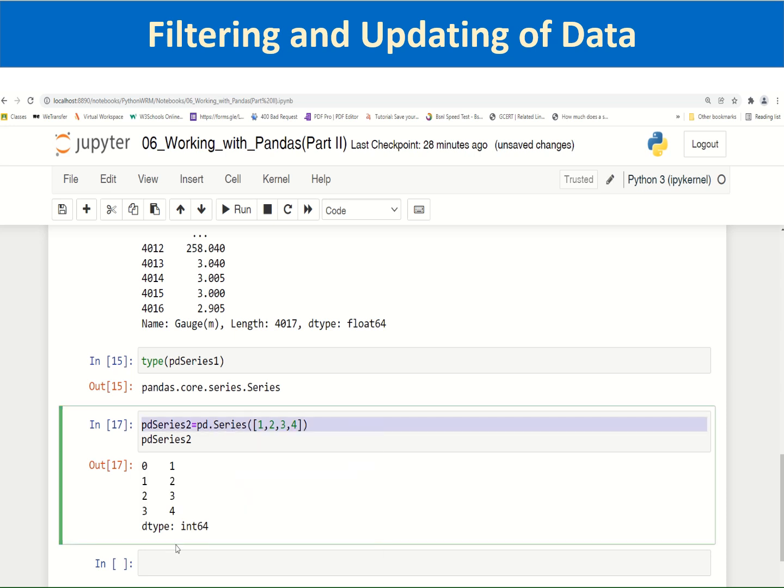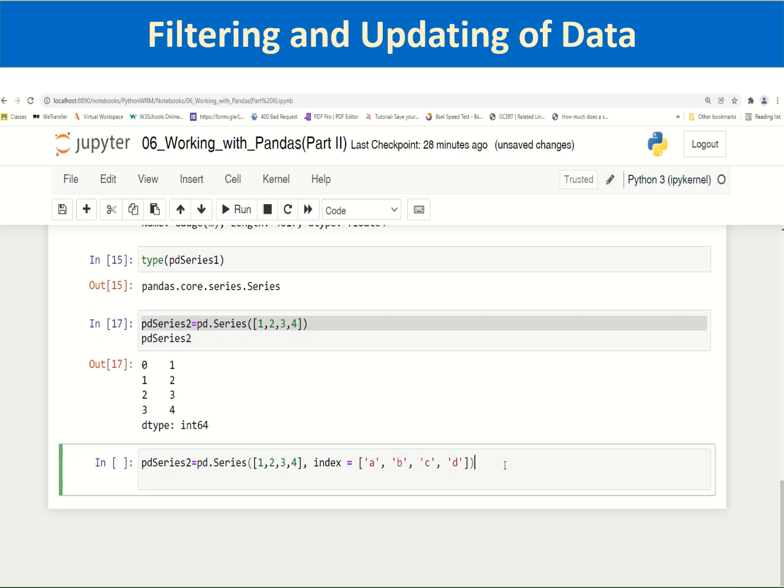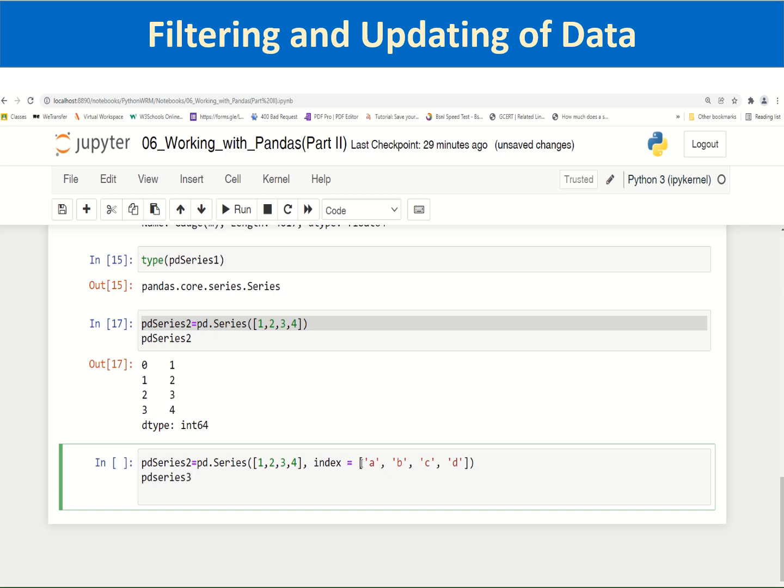However, you can customize the indices by passing an additional parameter index, a list of indices, say a list of strings A, B, C, D. Now let us print, make it pd series 3.